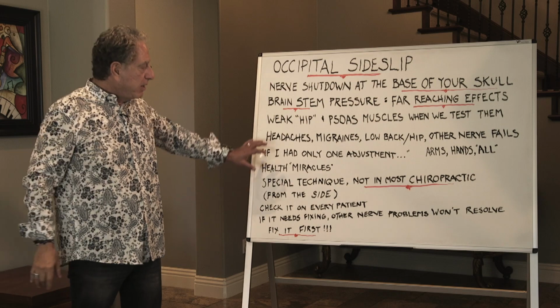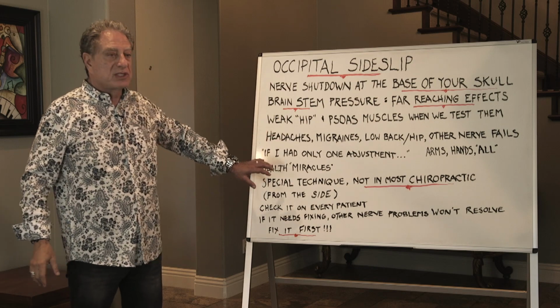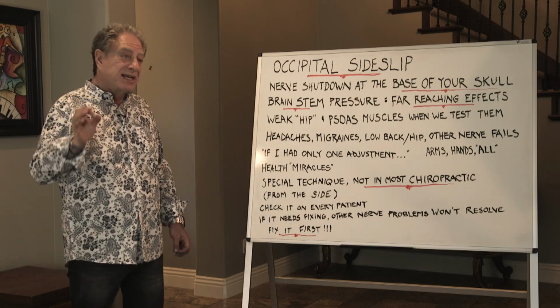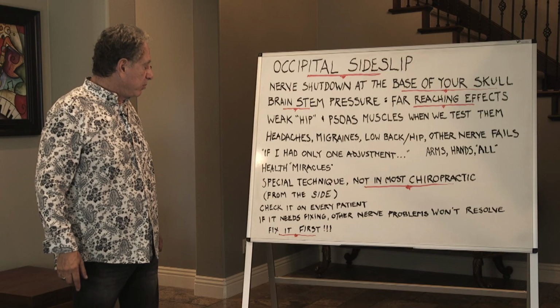This is a very high-risk pregnancy problem that was completely resolved by fixing an occipital side slip that had to be done a few times. Toxicity can cause occipital side slip. And in this case, it was the toxemia of pregnancy that was the toxicity occurring, and the occipital side slip was actually causing problems in the brainstem that were affecting the chemistry of the body, because that's also under the control of this lower area of the brain.